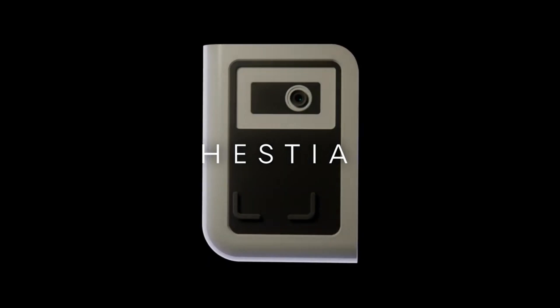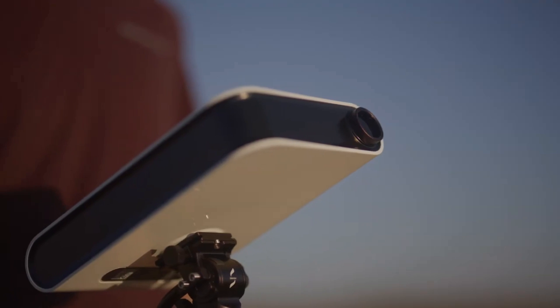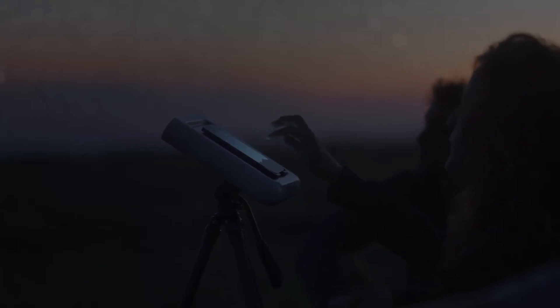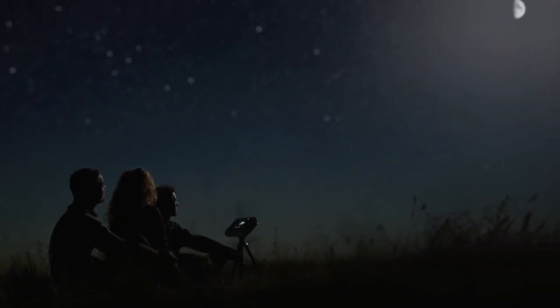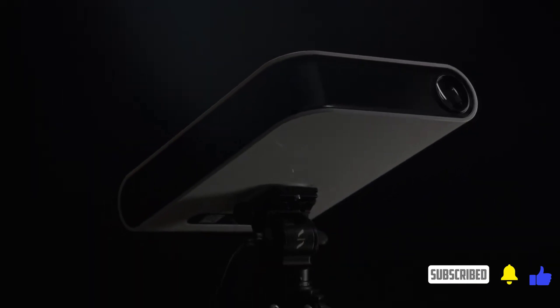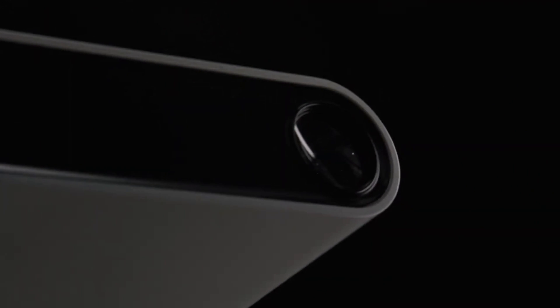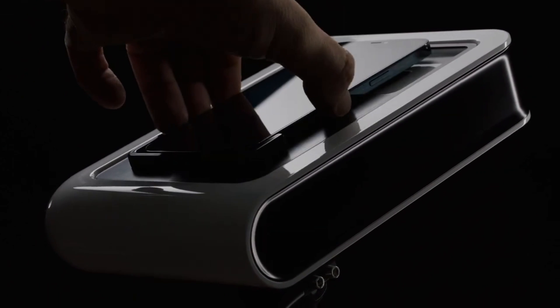Say hello to Hestia — the first ever smartphone-based telescope for day and night observation. In light of the upcoming historic eclipse, and the astonishing capabilities of our smartphones today, we recognized the need to craft the first smartphone telescope. Affordable and really user-friendly. With its patent optical design, it's like owning a big telescope, but the size and weight of a book. Thanks to its magnetic attach, it will fit most current and future smartphones, making it future-proof.